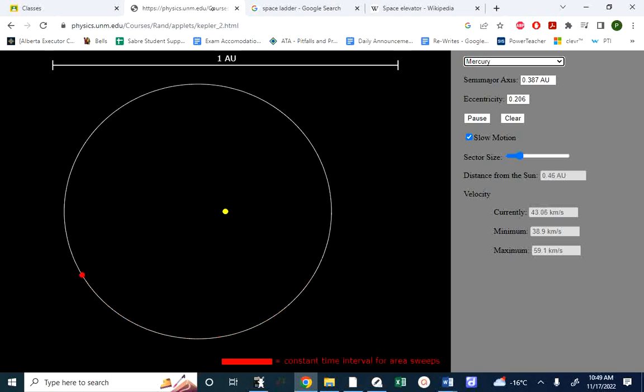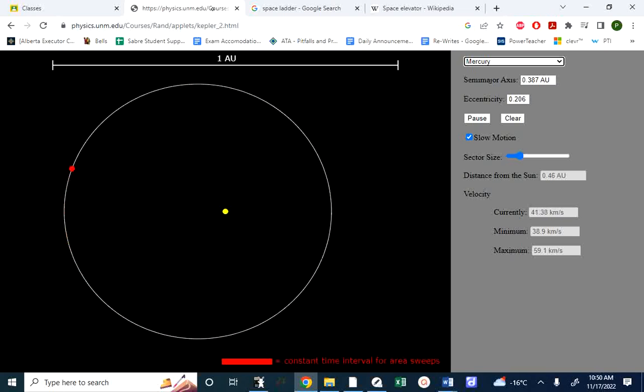And if you're looking at shapes from an angle, it's hard to tell. But when I'm looking at this dead on, even if that yellow dot were not there, I would be able to see that it's slightly flattened. Would you agree from your perspective? I think so. So that's Mercury.